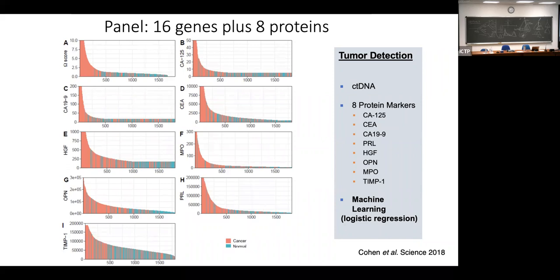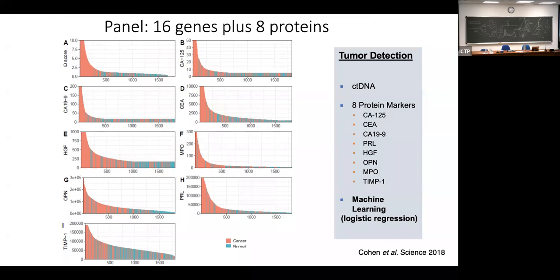What was the problem of initially the doctors with the proteins? It was that when they were looking at these figures, I think these are called waterfall plots, right? They were like, look, there is not enough separation. There are, for example, for OPN, this protein here, right? There are some patients, I don't know if you can see, there is some blue even here, very close to the top, on the lower level here on the x-axis. So close to zero. Do you see how high these patients are here? And these are normal. Sorry, they're not patients, they're normal. So they were saying, I cannot include this protein because there are healthy individuals that have a pretty high level. So it's not a good protein.